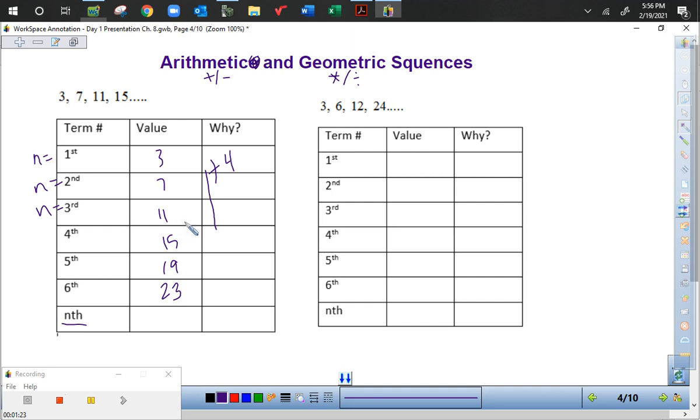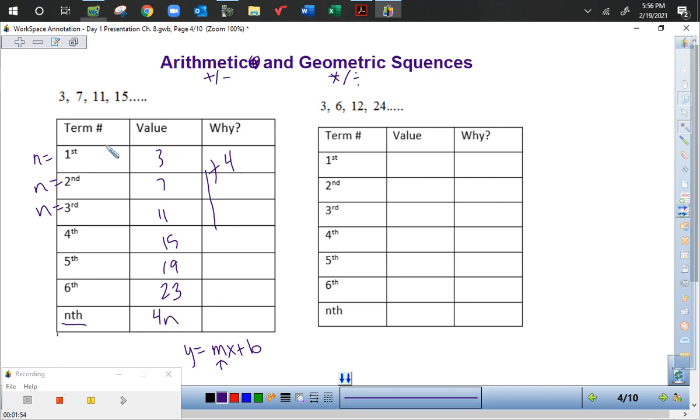Okay, so instinctively, I'm hoping that you're seeing this 4 has to be somewhere in this equation. But when we think about arithmetic, the easy way to compare it is by using what we know has a constant increase from algebra, and that's a line. So y equals mx plus b. And our constant difference is talking about our slope. So if we're thinking about the n term, we might call this 4n.